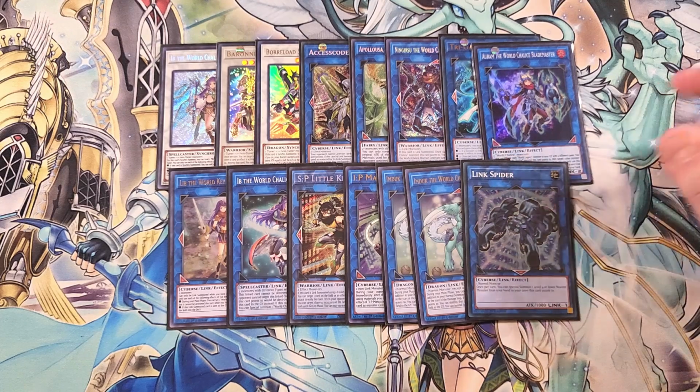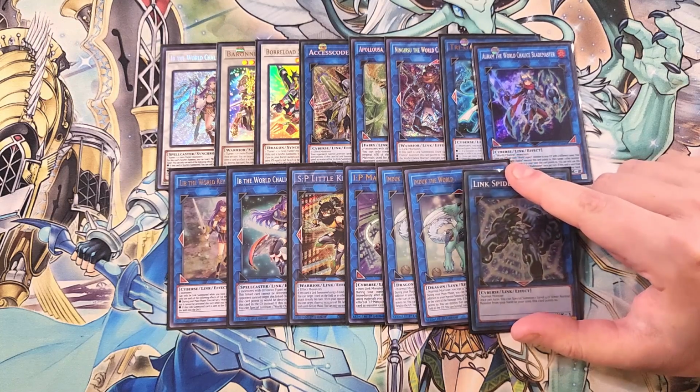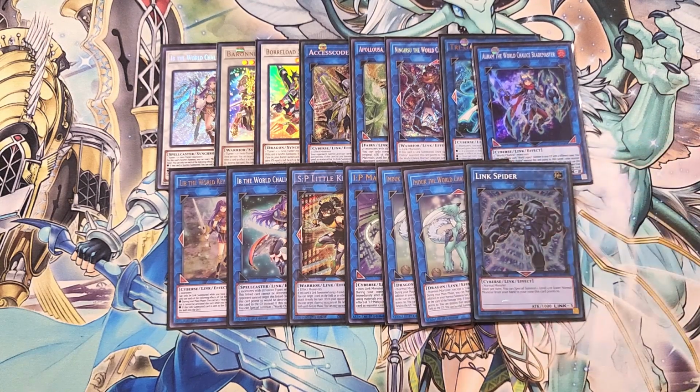Like if you open up a Shine Ball, you can basically just summon out Venus, summon out 2 of the Shine Balls, link one of them away for Link Spider, and then use Link Spider to save yourself 500 life points to be able to summon this card out to your side of the field. Plus it gives you a Link monster, which is really nice to help you Link climb.